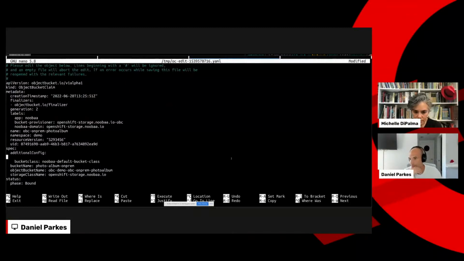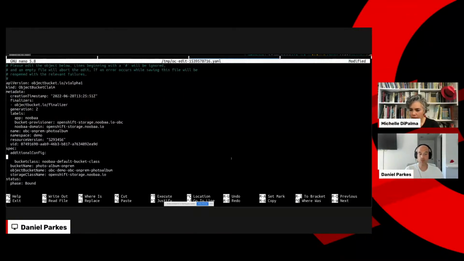So what we're doing here is setting a replication policy for this OBC. The rule ID can be anything, but I'm just trying to set something that helps us understand this. So really what we're saying here is that we are replicating in the direction from on-prem to AWS. And then we are setting the destination bucket. This is the destination bucket where we want all of our objects to be synced, copied, or whatever we want to call it. In this case, that is the AWS OBC photo album that we just created a moment ago. So this is really going to be our namespace bucket where we are going to do the replication.